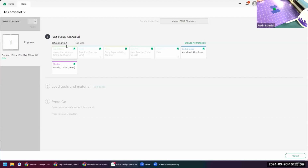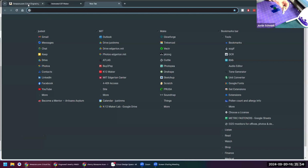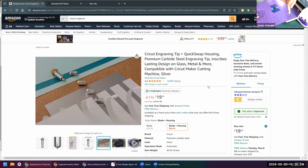Speaking of the tool, before we go any further, actually I'll hit on the material. It's gonna say load tool and material. It tells me I need to load engraving tool in clamp B. So we talked about the engraving tool a bunch, but we haven't really gone into detail what it actually is. You can score these on Amazon or your craft store of choice. Right now they're rocking $20 for blade and housing, which is pretty great.